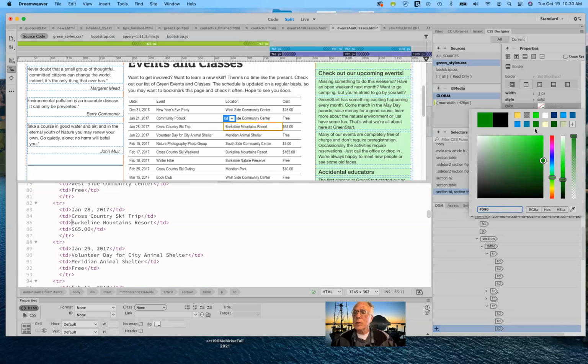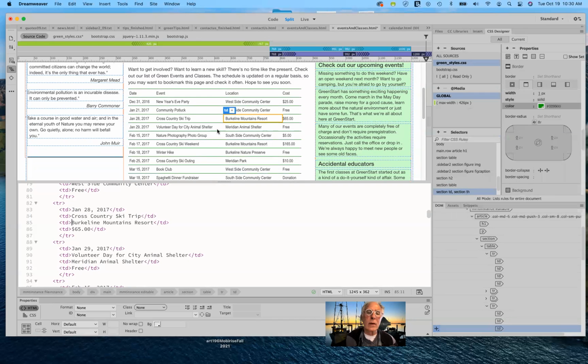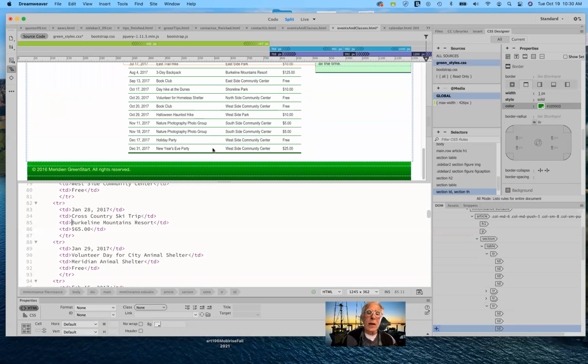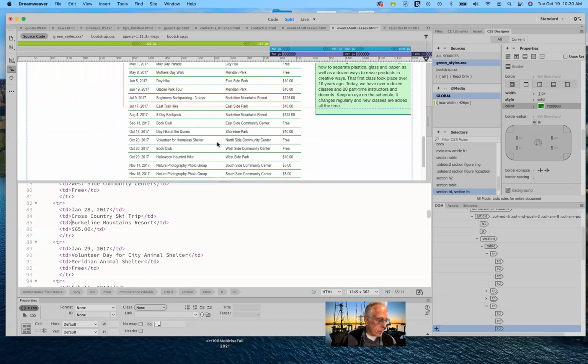Okay, same one that we used below, this deep green. There. Now notice how beneath each line, or above each line, we have a nice thin line, and that adds to the readability. And at the very bottom of it, we have that heavier line. So we're doing pretty good here.